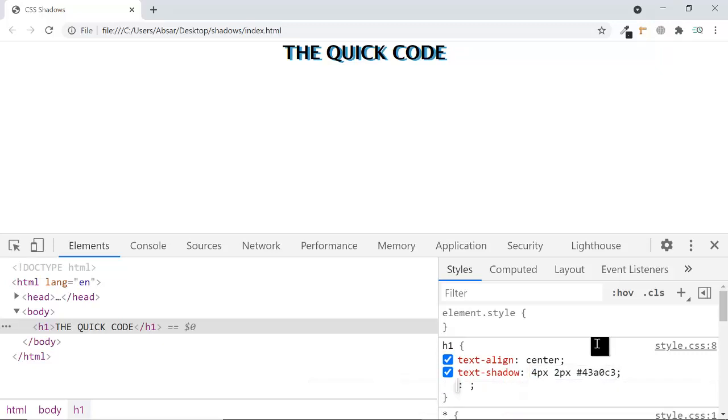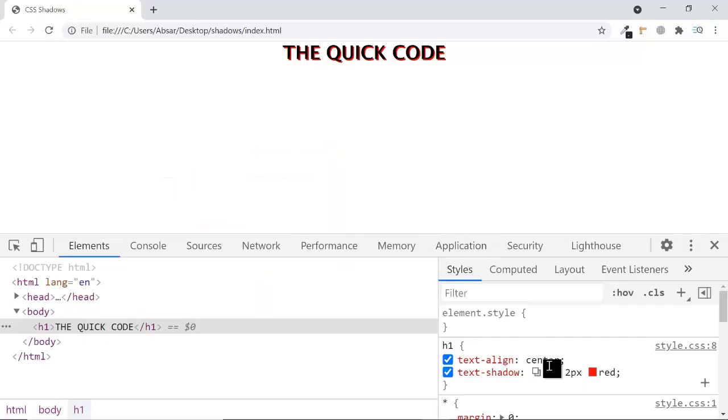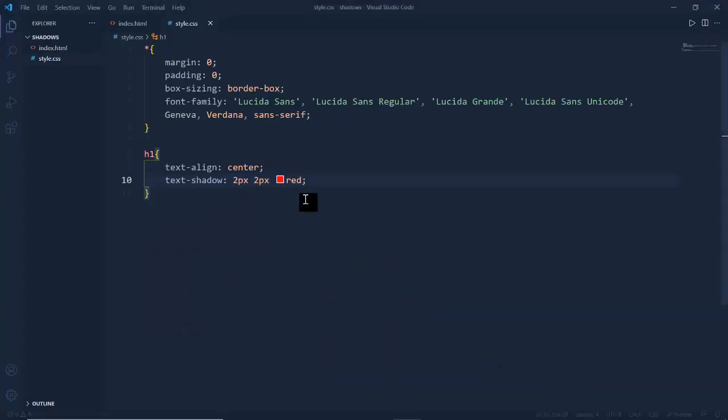If I refresh again and increase the horizontal value, you can easily see that the opacity of the shadow is very saturated. That's why it is not looking like a shadow. If we want to make it a shadow, we can also blur it.